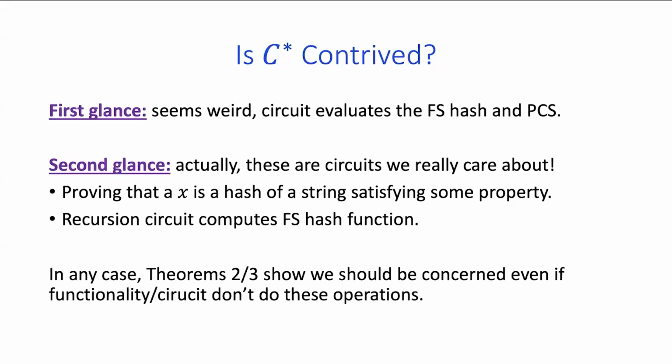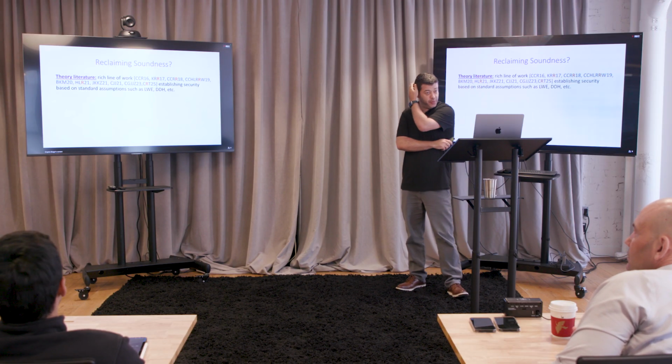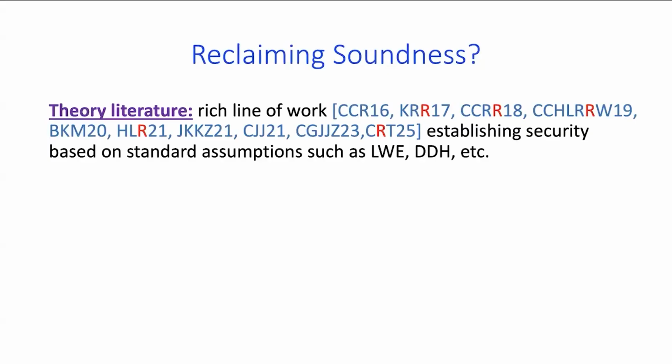And if you do think it's contrived, you can have different opinions, but we do have extensions of the result that handle a more general setting. In particular, I can take any circuit and insert a backdoor into it so that I can attack it. So far, it's been bad news, and I think to an extent that's going to be the message of today. But there is a question: can we make stuff sound? So one thing I want to point out is that there has been a really rich line of work, that I've also been quite involved in, of trying to establish Fiat-Shamir security based on standard cryptographic assumptions in the plain model, or at least with a common random string, based on standard assumptions like LWE, DDH, and so on. And I think we've made a lot of progress there.